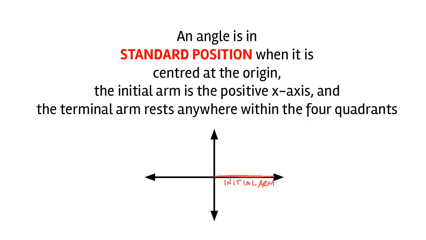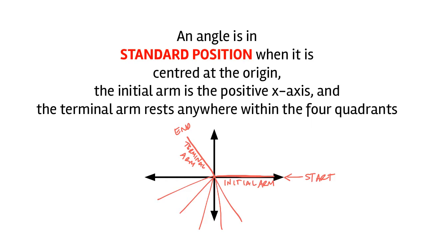And I always remember that it's called the terminal arm because there are two ways to do it. If you go to a terminal in real life, that's probably an airport or a bus terminal, the idea is you're going somewhere. So the terminal arm is the arm that can move around the circle. It could be here, here, here, here. It could be anywhere around the circle, whereas the initial arm is fixed. This is always the place where we start, and the terminal arm is the place where we end. But that terminal arm could be anywhere around the circle.